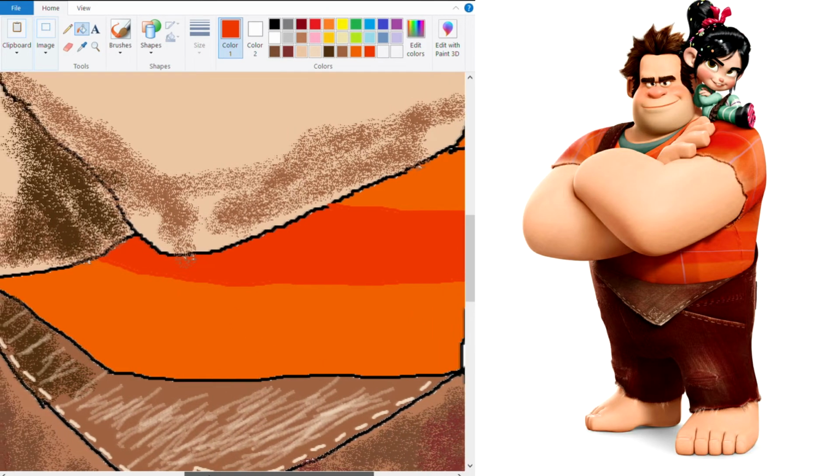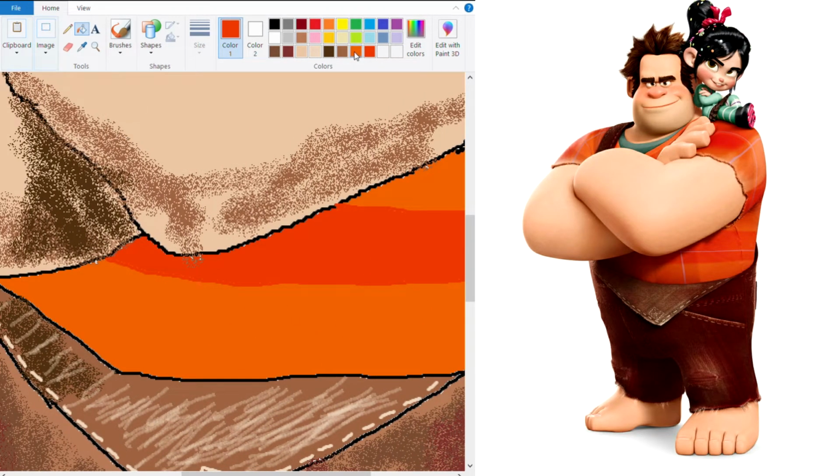And now he's got another stripe that's sort of like an orange, but it's more sort of dark like this color. It's almost a brown. And you just draw a line through here, a line through here. Use the paint bucket like that. You go back to the brush, you can patch up some of this stuff here.